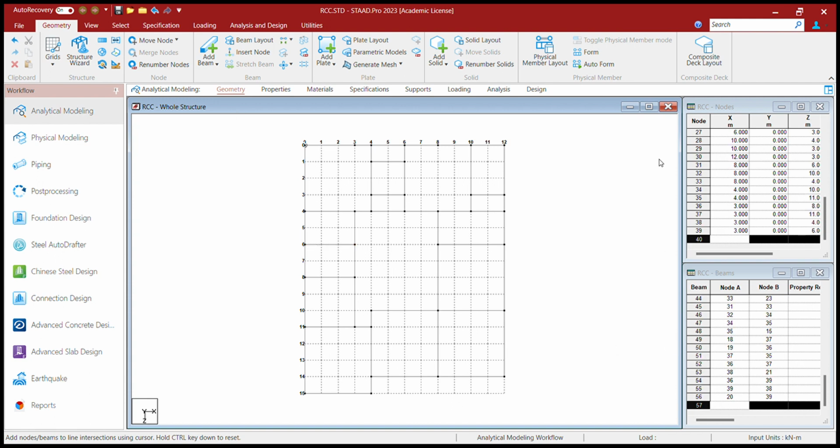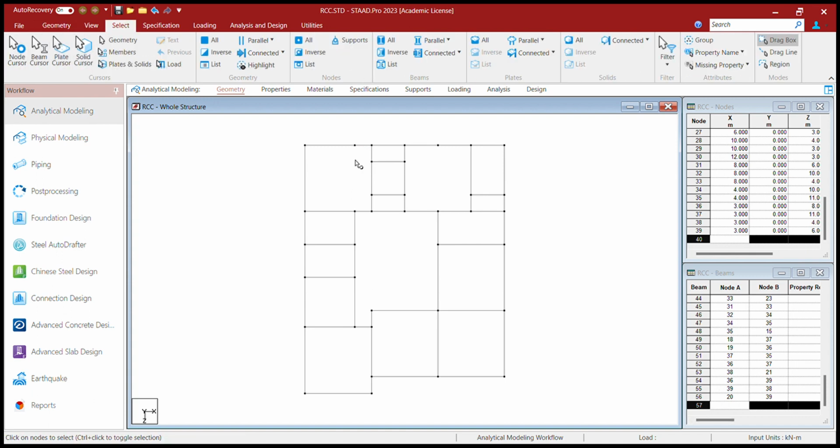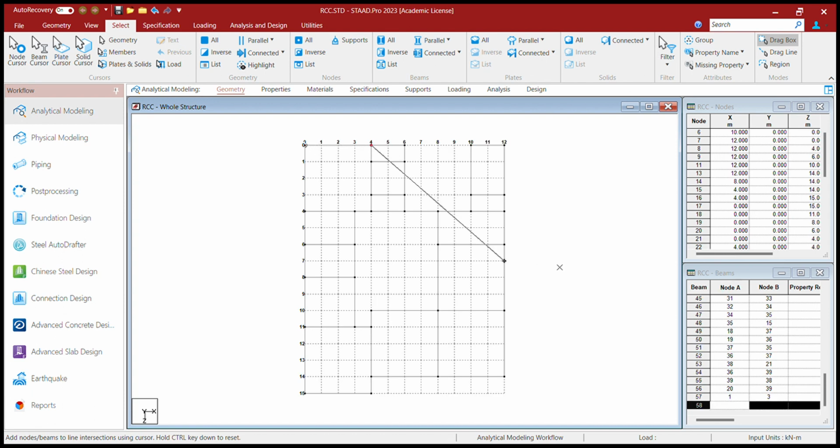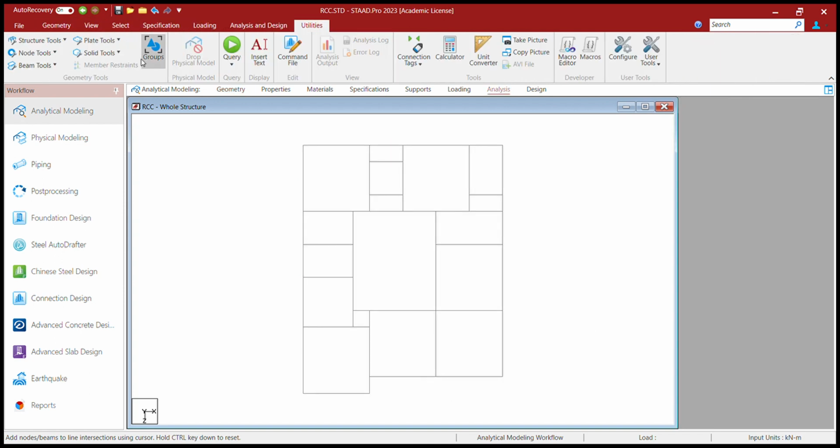Okay, is it completed? If one is left here, then a beam will remain here too. This is extra. Okay, so total structure it is completed. You can check the dimensions, dimension beam, display dimension.